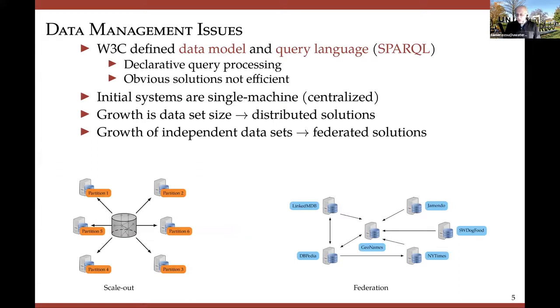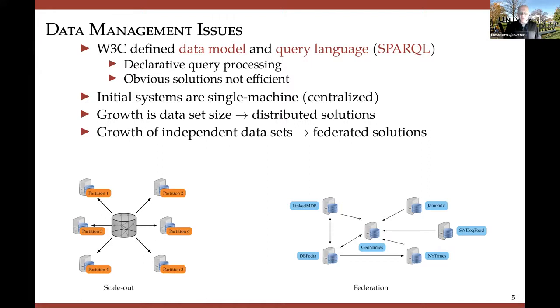So for people like me who are fundamentally data management researchers, when you give us a data model and a query language, we are in our zone. I think this is where the data management issues come up. We could look at declarative query processing, and the obvious solutions are not efficient. So the database community, or data management community, typically focuses on efficiency in query execution.